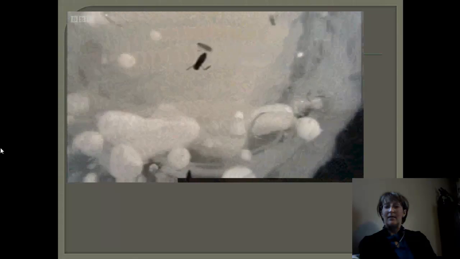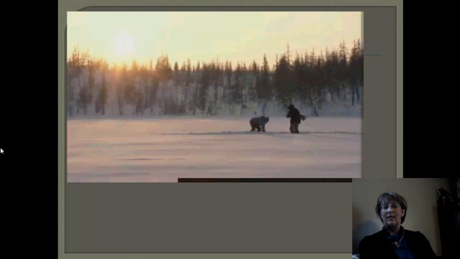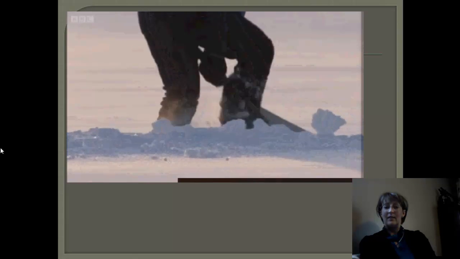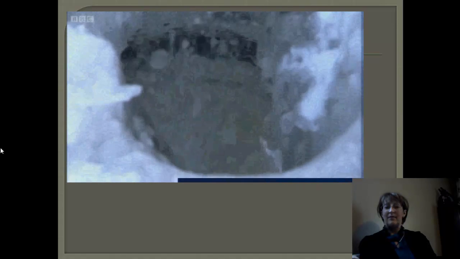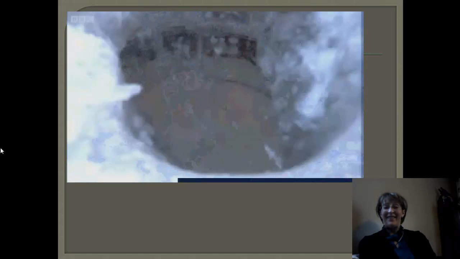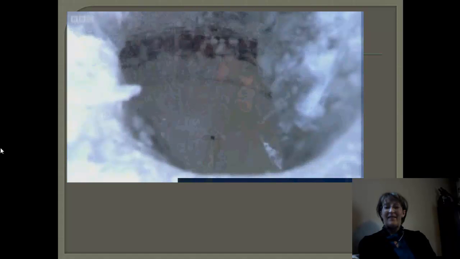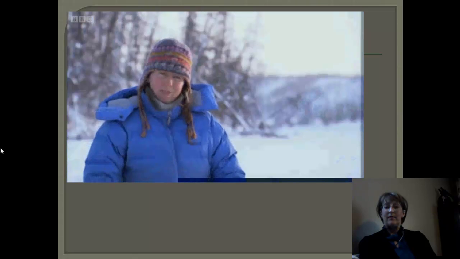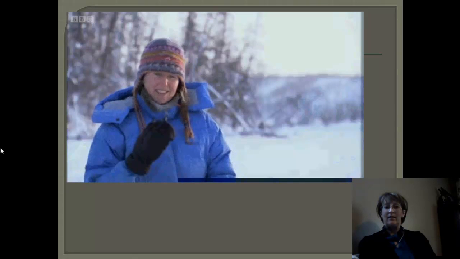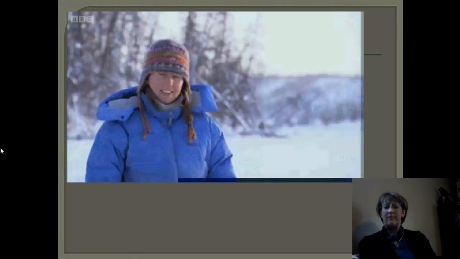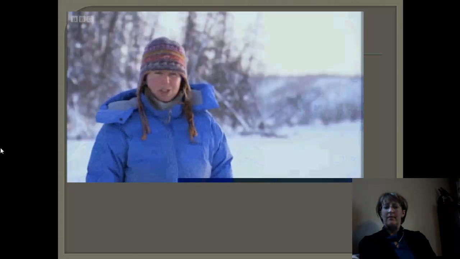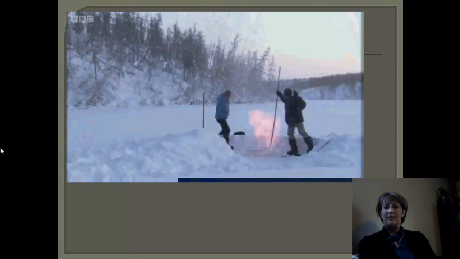The trouble is, if these are bubbles of methane, it won't stay trapped in the ice for long. When the ice thaws in spring, the gas will escape. There's one sure way to check just how much methane is in these bubbles, because it's highly flammable. When you poke a hole into those pillows of methane, you get this stream of gas that comes out, and depending on the size of your hole, you can get a very large stream of gas. So when you light that, you get a very large flame. And you have to be careful because sometimes you can singe your eyebrows. Whoa!